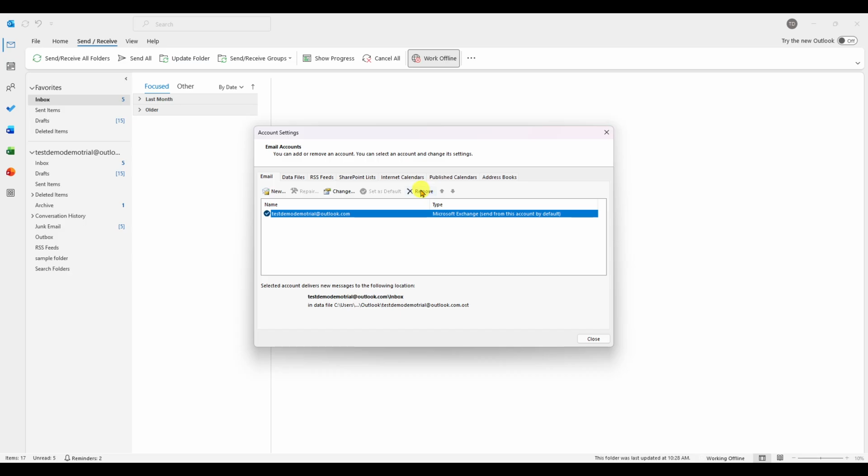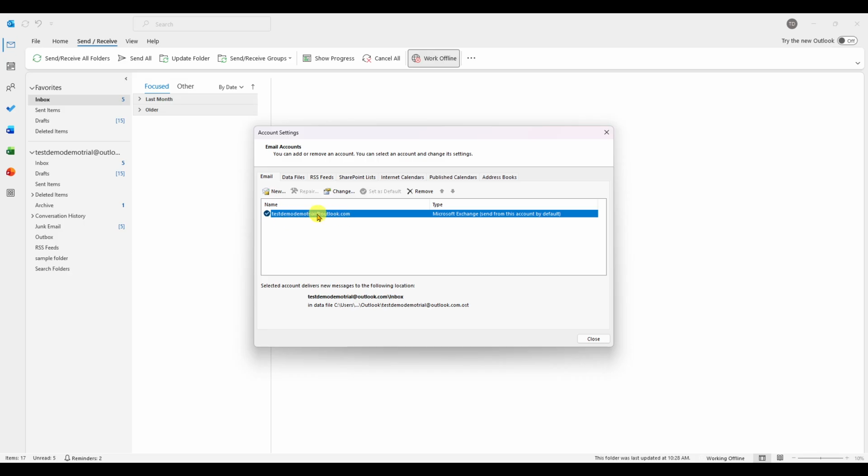Now click Remove and then sign in again. This helps refresh the account connection, which can sometimes resolve the error if Outlook is using outdated login information or a broken connection profile. If Outlook prompts you during the sign-in process, carefully enter your current account credentials and let the account finish syncing before moving on.